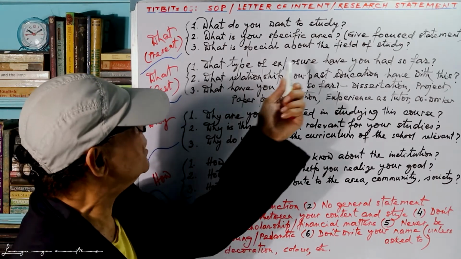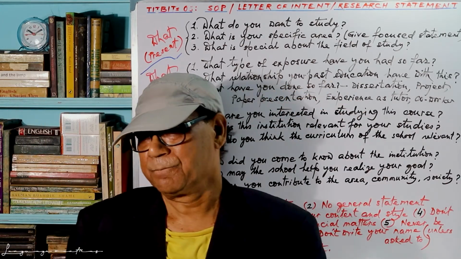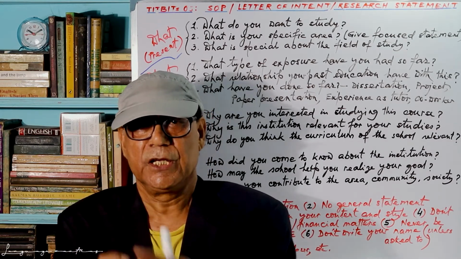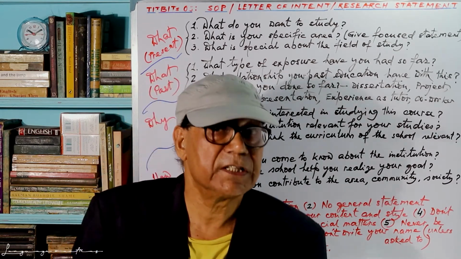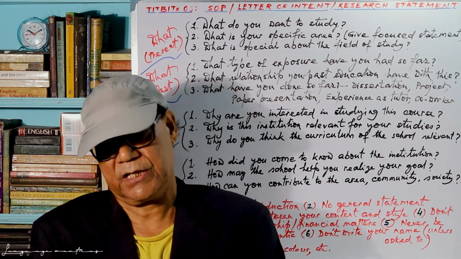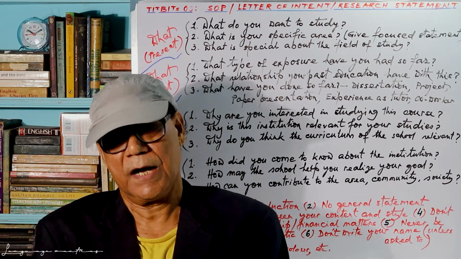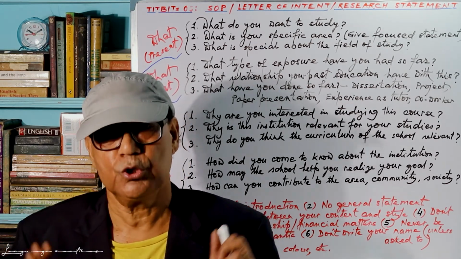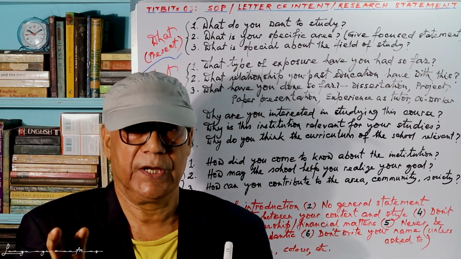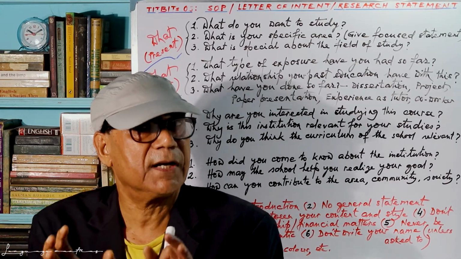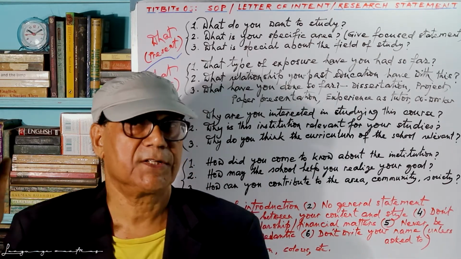Number 3, what is special about the field of study? Once you propose a subject or area of a subject, you must substantiate the relevance of the subject. Why this particular subject is important. Otherwise, it would be rather vague. You should know why you want to do it. You have background studies and you have found something relevant, you state that.